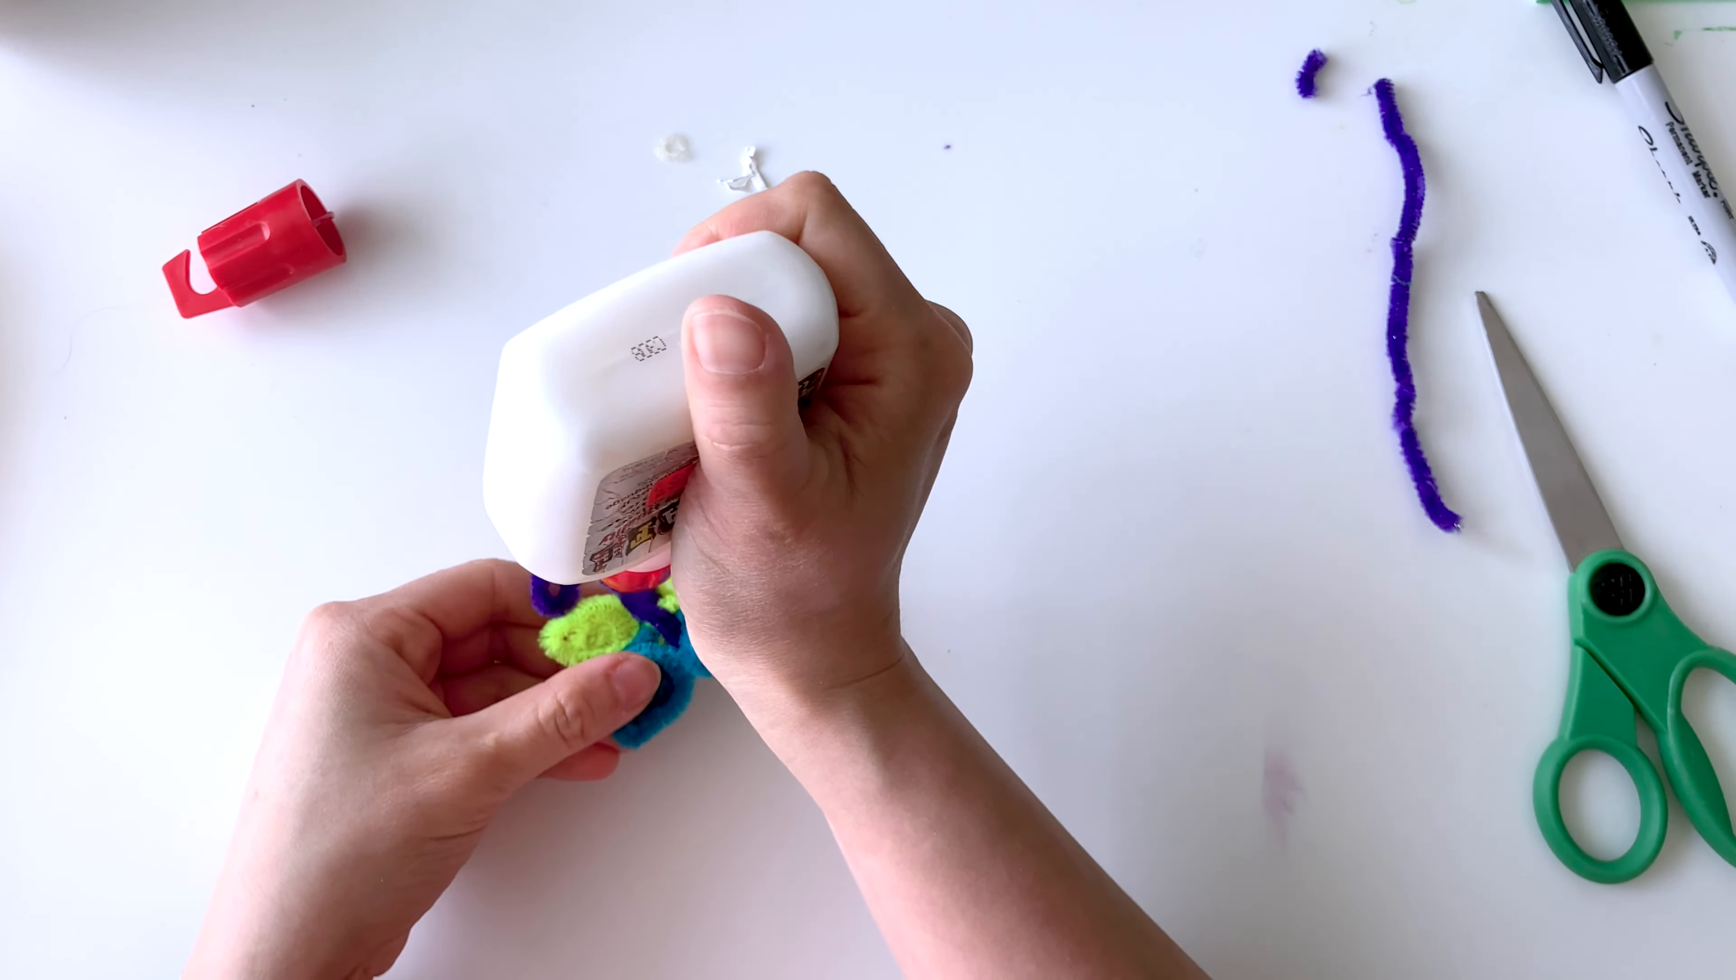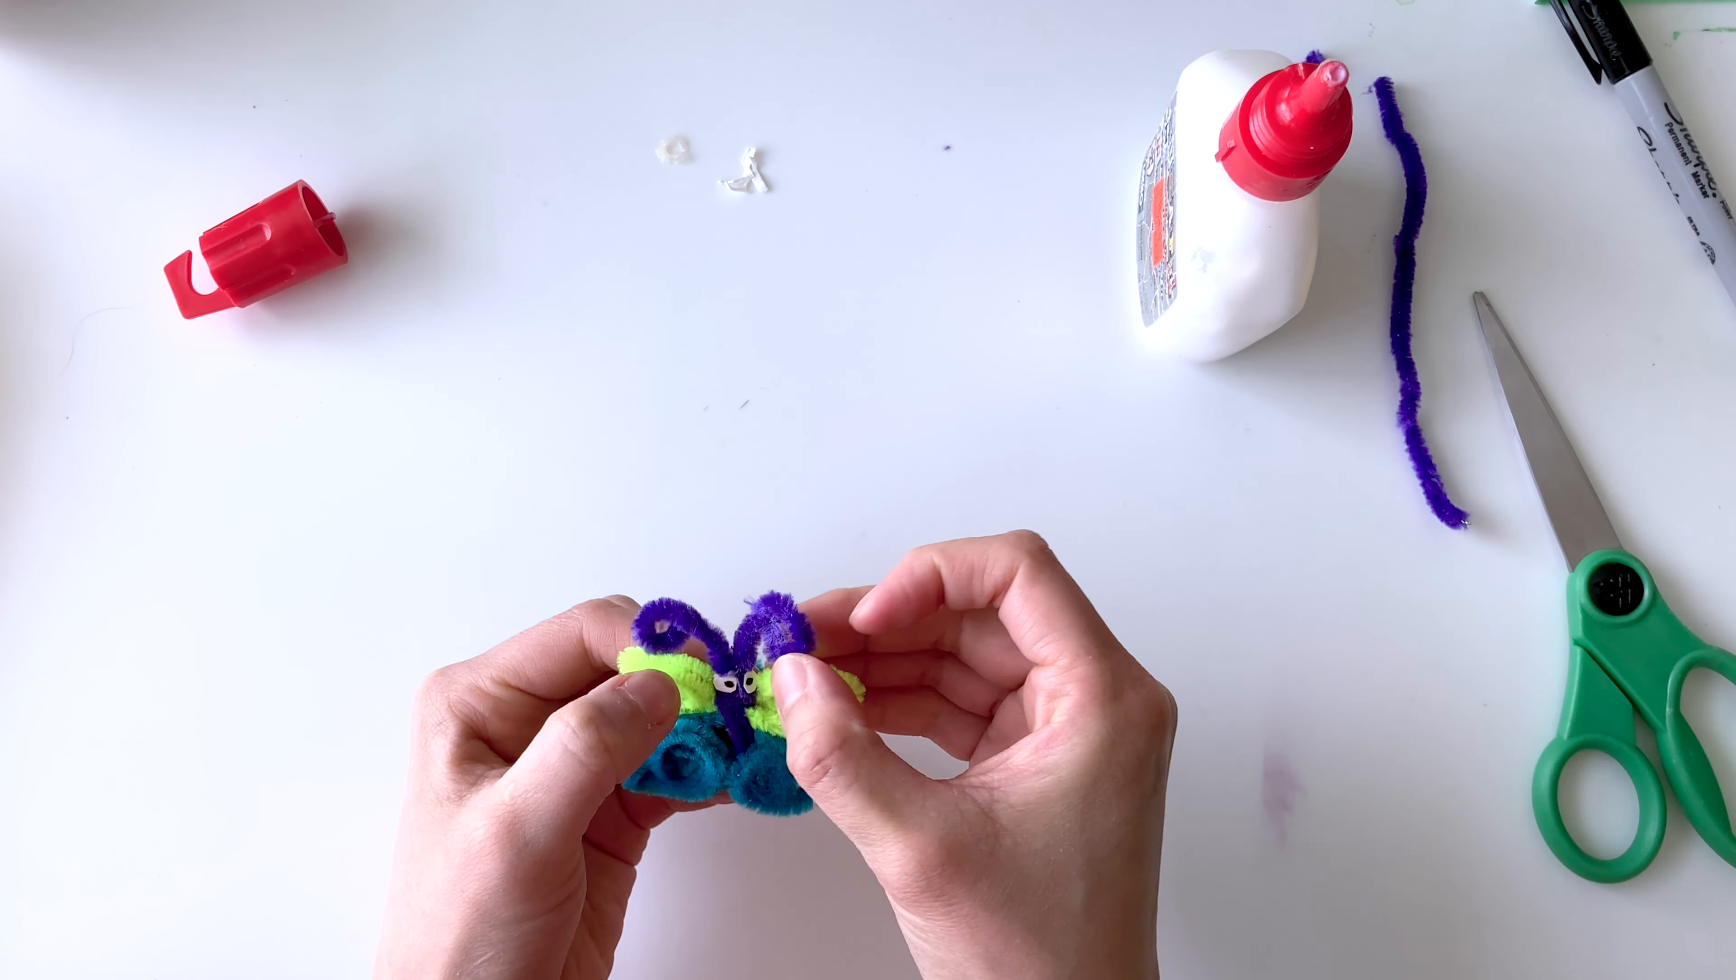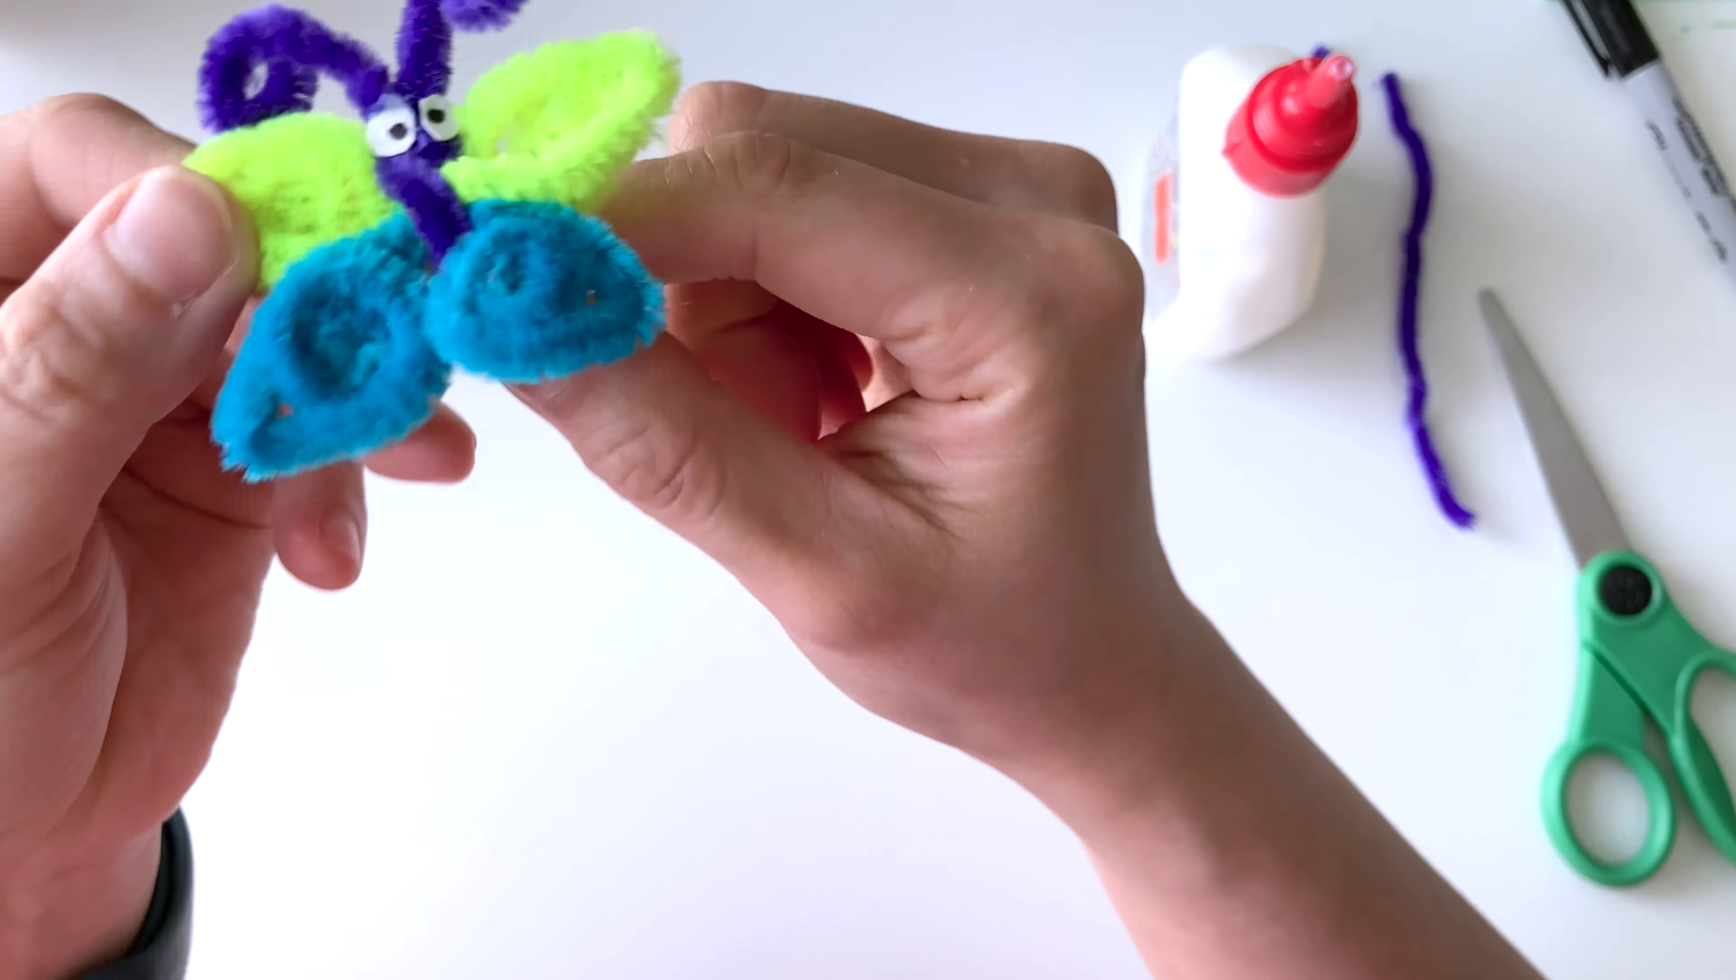For example, if your children like purple eyes or blue eyes or yellow eyes, you can just be very creative with it as well. And if you want to do designs on the wings, that's an option as well. You can do designs on the wings by drawing them on construction paper and then gluing it on. So here you can see the eyes on top for the butterfly, just need to let it dry.